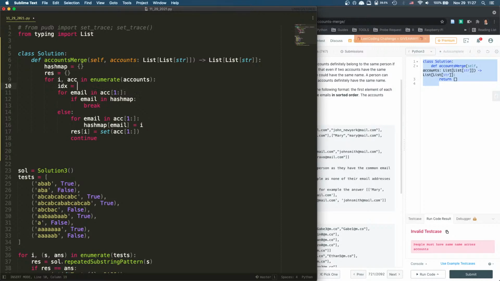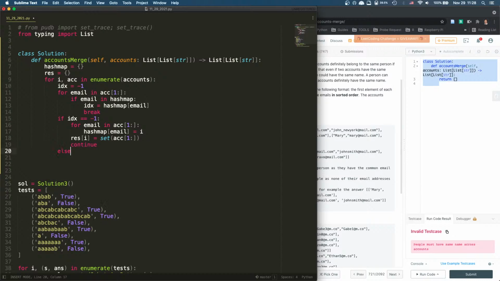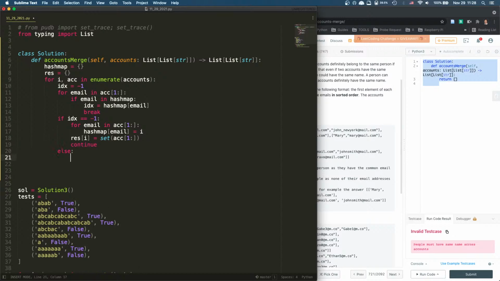Let's do this. Index equals -1. If email in hash map, now we say index equals hash map email, then we break, then we check. If index is smaller than 0, it equals -1, we do this, else we have the index. Now we have the index, so everything has to hash map to this index.